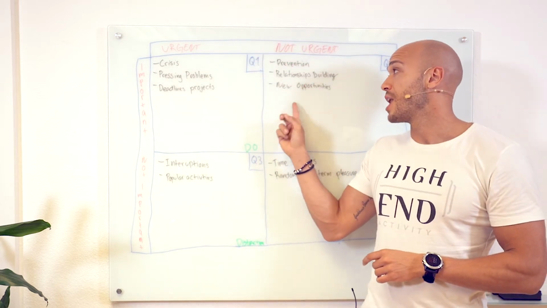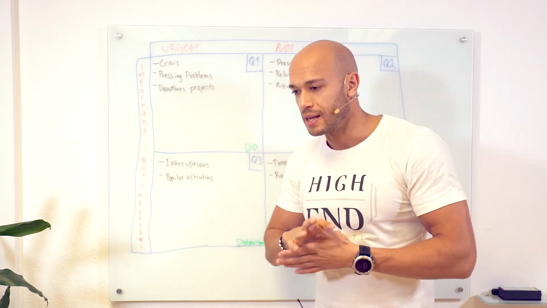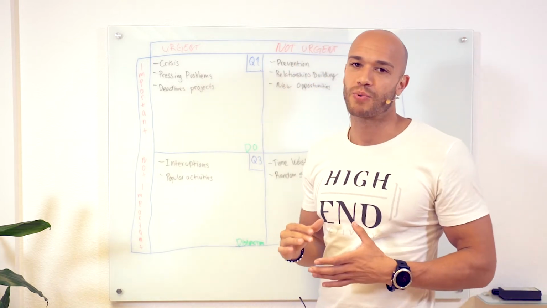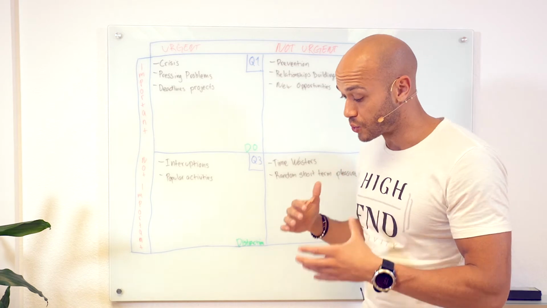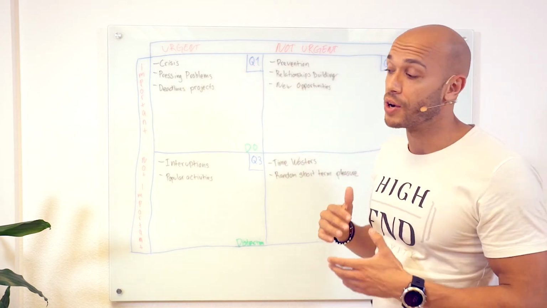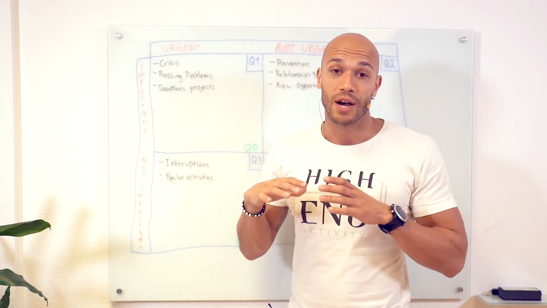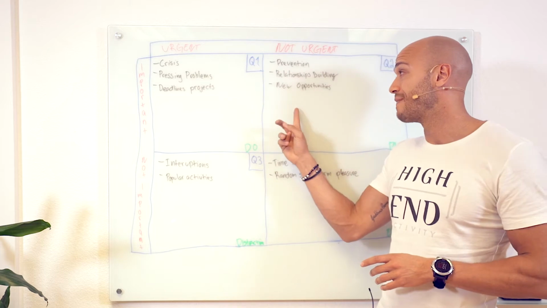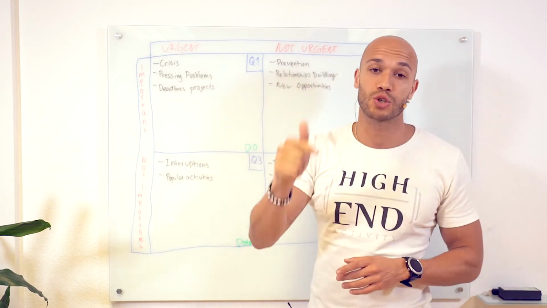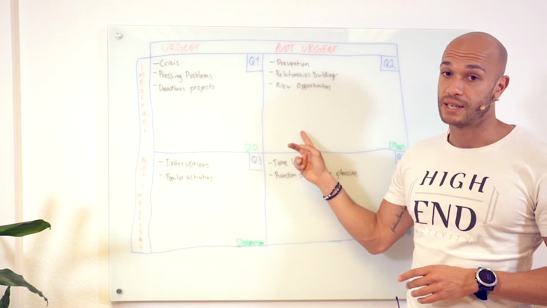If we go to things that are not urgent but important, prevention, prehab. I talk a lot about prehabilitation. Make sure to strengthen your knees, strengthen your shoulders, strengthen your back, where our regular injuries for us dancers are happening. So you want to make sure that you do not injure yourself, make sure to prevent it. Strength training, stretching. It's not urgent, but it's important.